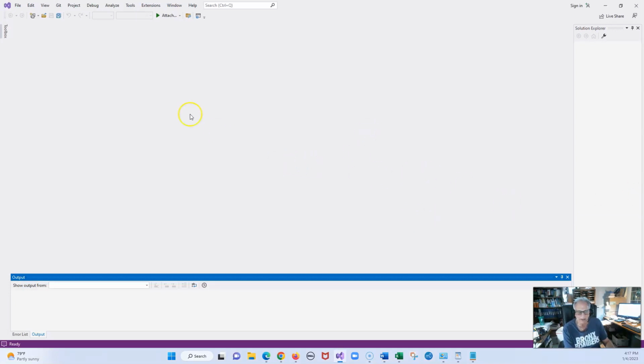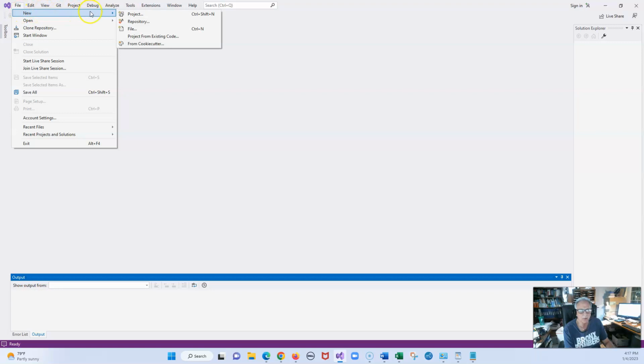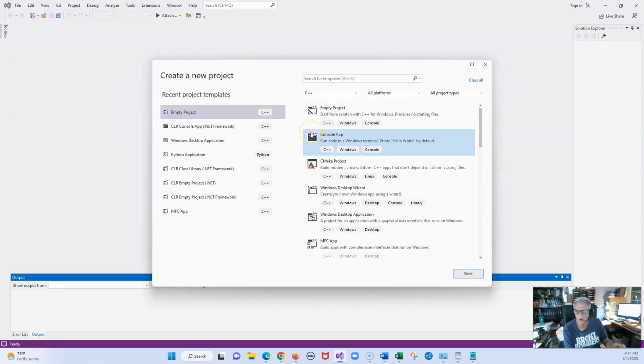So notice I have a blank screen here, and I'm going to click on File, New, and New Project. So getting back to why I recommended that you use continue without code, it gives you the option to choose this over here and just select C++ if you have more. Notice on my version, I have all of these installed in here. So this Python will be good for you if you're taking a Python class. That way you can actually run programs directly from Visual Studio without having to download Python itself. But that's not a worry right now.